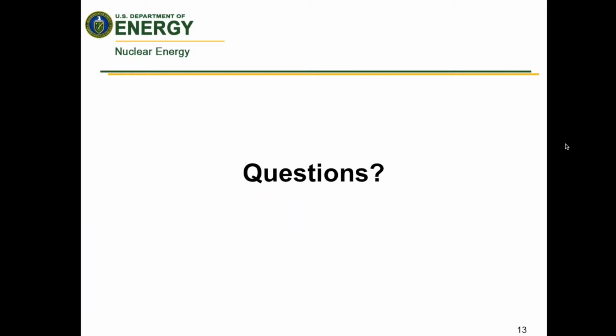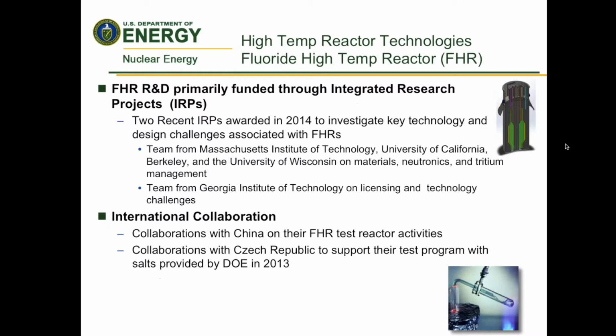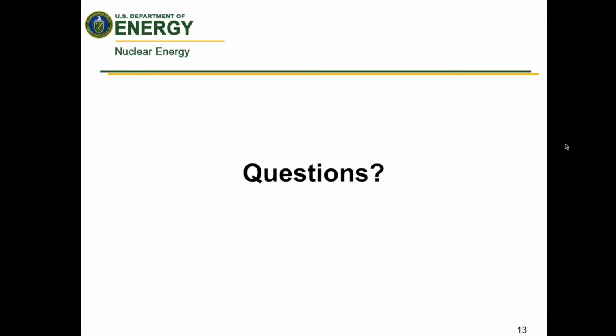On slide 7, can we know what the 2 alloys in progress are for immediate term testing? Right. So the 2 alloys currently in progress would be grade 92 steel and alloy NF709. Does high temperature reactor mean pebble bed or prismatic reactor? Both reactor concepts can be included in this particular call. So yes, it refers to both prismatic block high temperature reactors or pebble bed high temperature reactors. What were the materials again? Materials were grade 92 steel and alloy 709 for the fast reactor qualification.